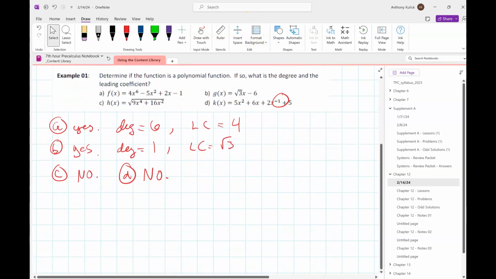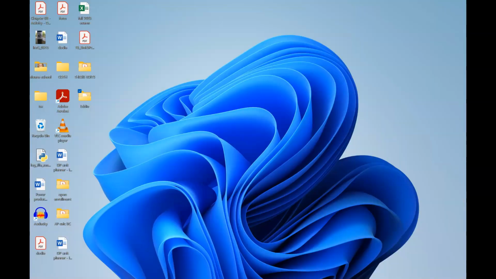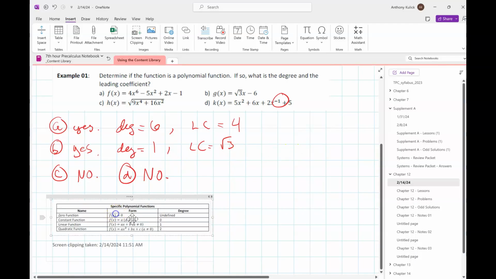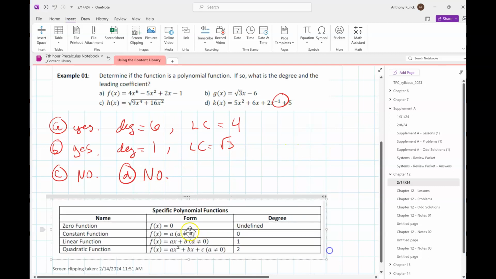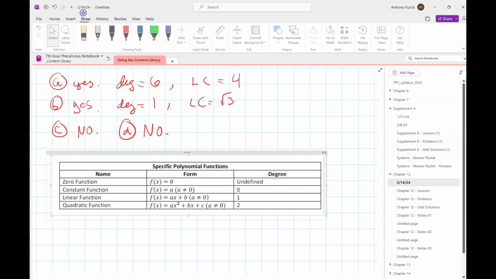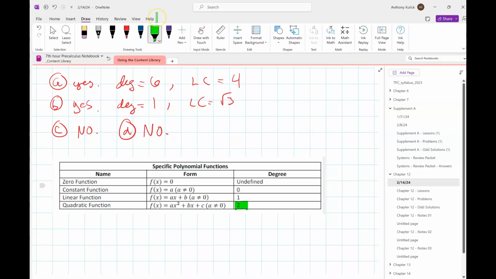All right. So oftentimes when we name a polynomial, we name them according to their degree. So for example, if we have a degree 2 polynomial, that means it has an x squared in it. We call those quadratics. You remember that from last year?